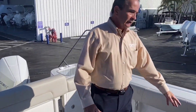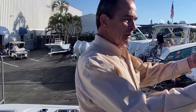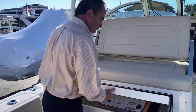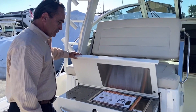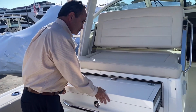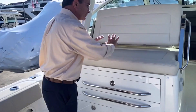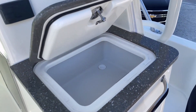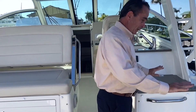You've got tow rails underneath. As we move to the seat, you've got a really nice rear-facing seating here. This pulls out — you've got a conveniently located electric grill, which is really nice, and it just pushes in and stores away. The seating is really nice, and then you've got a real convenient cooler as well. You can ice that down and it's self-draining, so it's really convenient for everybody.